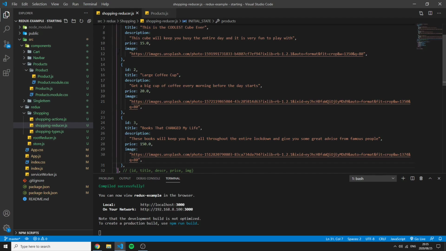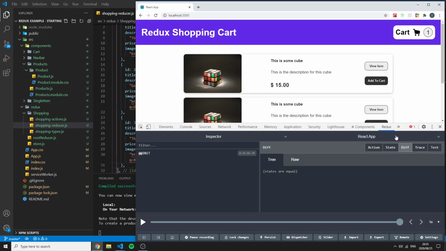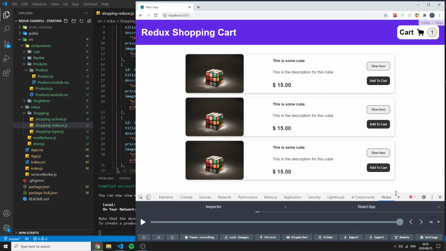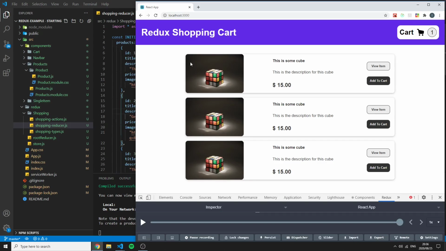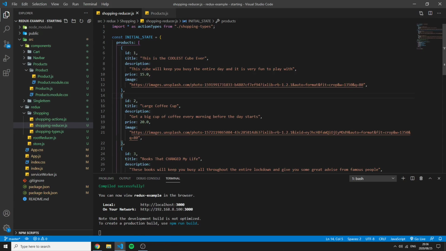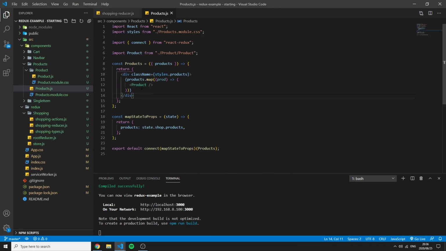If I save this and go back to my application, I can now see that there are 3 components being rendered, because there are 3 items in my products list, but each one of these has the exact same hard-coded values. So now I want to insert each of the individual values dynamically. In order to do this, this is just basic React.